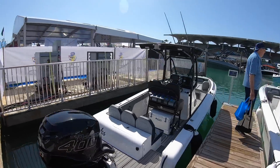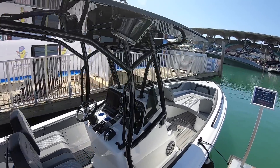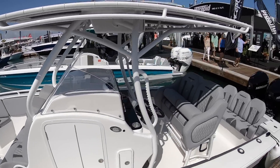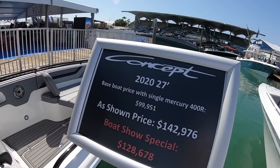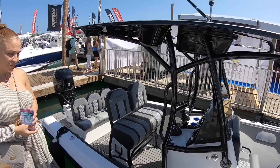We're here with Concept boats. Right there I think this is a 27, and then we have here the 30. This is one I used to have, but mine used to be a cuddy cabin — they've changed it up a little bit. That's a really cute little boat. Super nice.